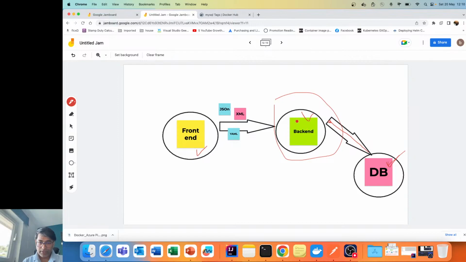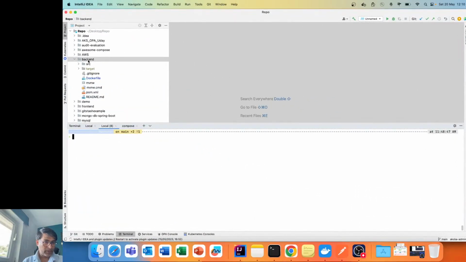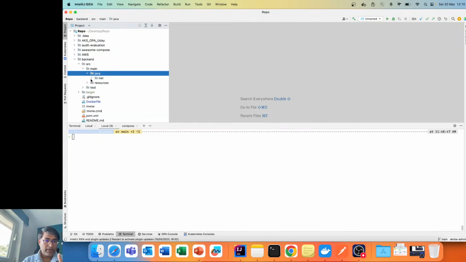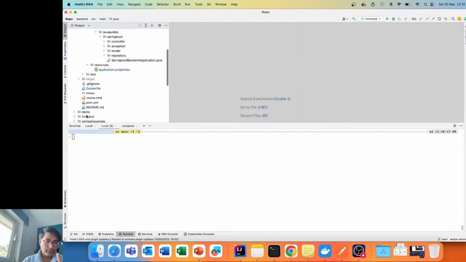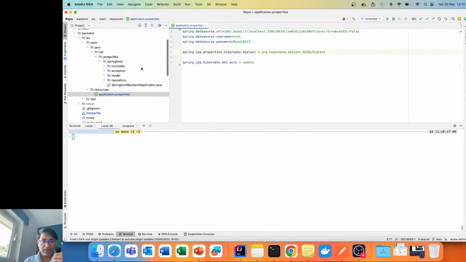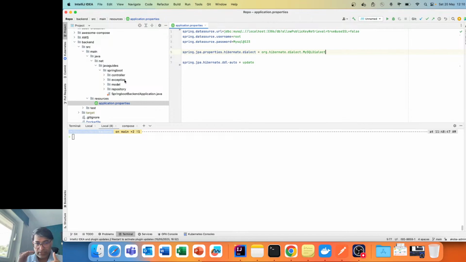If you see the backend, it is running on my laptop. This is the specific code. Here in the src folder, for whatever database I have created, I need to mention it in my application.properties file. This is a Spring Boot application, a Java Spring Boot microservice. About 90% of Java applications are built on Spring Boot itself, and it is the default choice for microservices in Java.